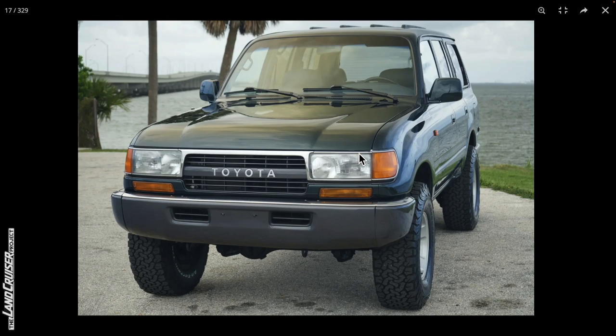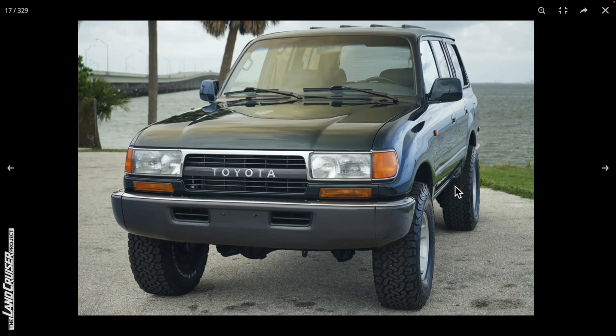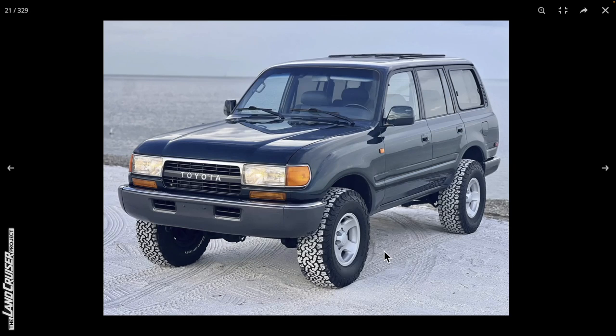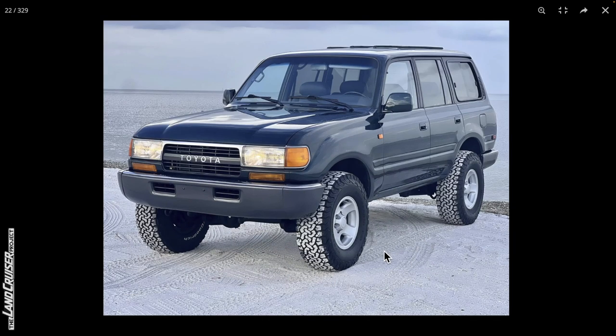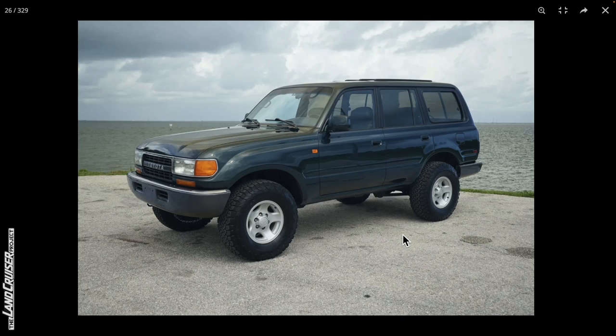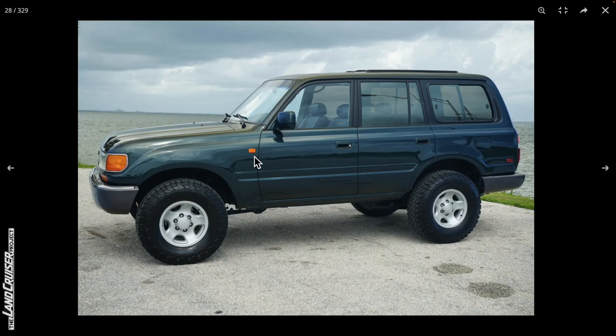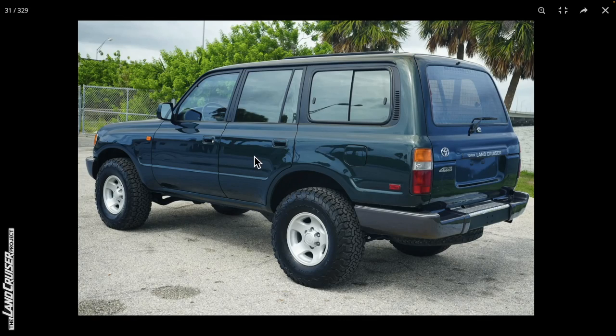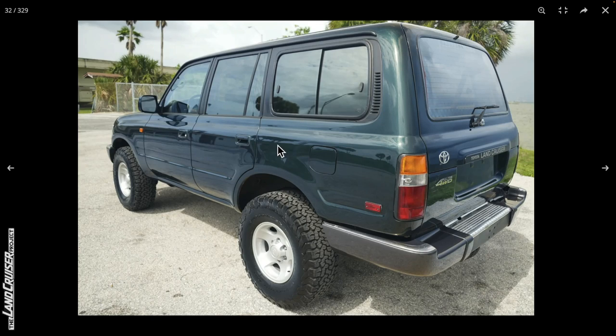With some simple sliders and mud flaps this thing would look so good — though with it being lifted on big tires, sliders are probably not required for most people. Maybe the lighting blows out the color because of all the white sand. You can get little hints of green as he switches from the beach to the pavement. The side marker light seems like it's at a little bit of an angle. Questions should be asked about how the fender flare holes were filled in — whether they were welded or used Bondo, things of that nature.